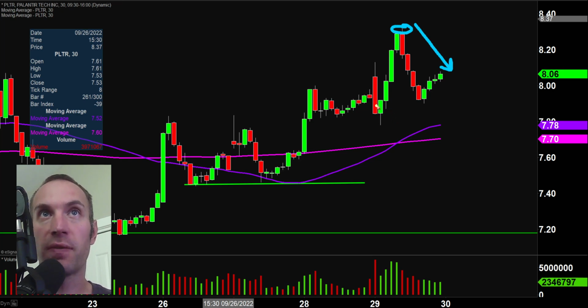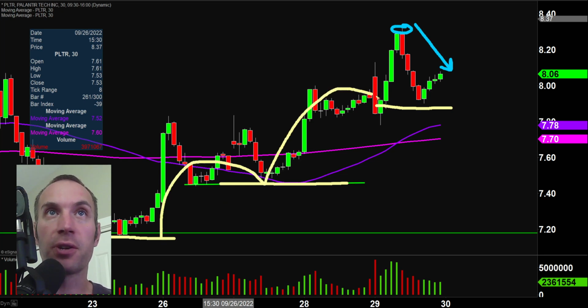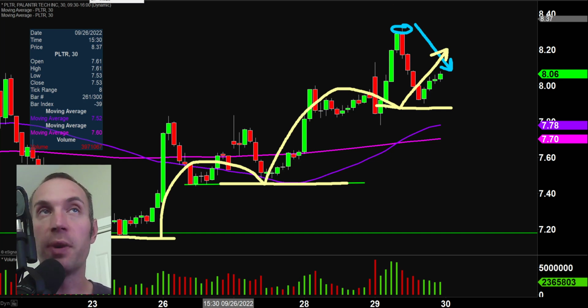Well, from the big picture, you have a set of lows there. You have these lows, which I've mapped out. You have these lows down here, which I've mapped out. And if you envision each one of those as stair steps, what do you have again from the big picture? Well, you still have stair steps making progress in the upwards direction, which goes to show that, yeah, from the overall standpoint, the price is still making movement in the upwards direction.